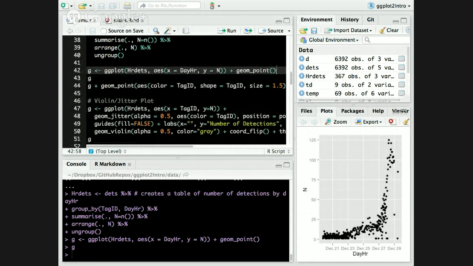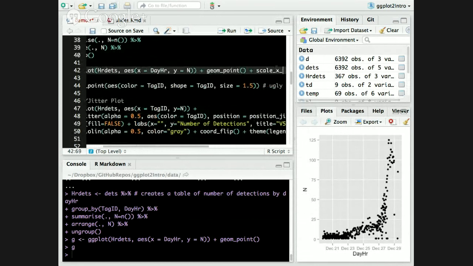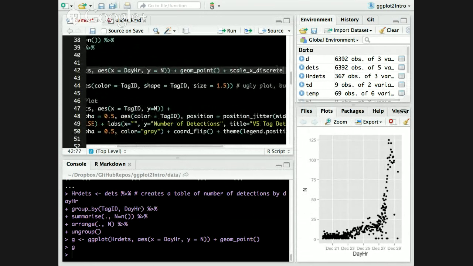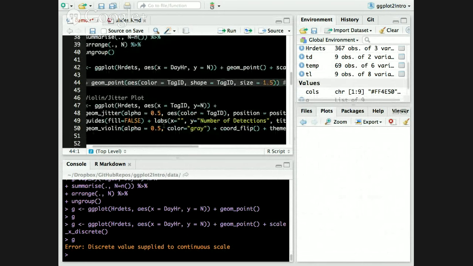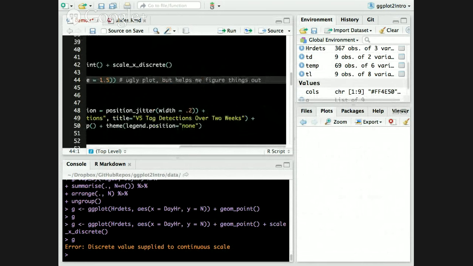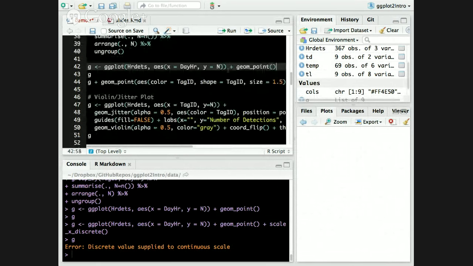Let's see. Yeah, so it's saying that my variable is a continuous variable as well, so it's having trouble coercing it to a discrete.